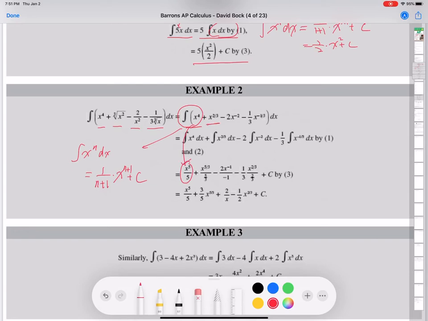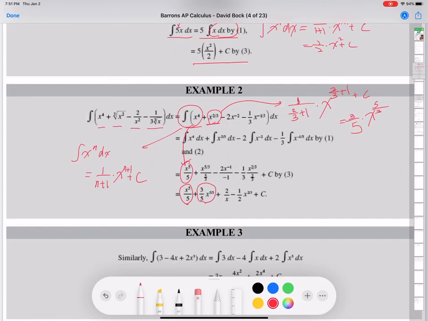And then what about this? Use the same formula, n is 2/3. So integral of the second part is what? 1 over n is 2/3, 2/3 plus 1 times x to the 2/3 plus 1 power plus c. So it is 1 over 5 over 3, 3 over 5, 3 over 5 times x to the 5 over 3 power. So the second part is here.